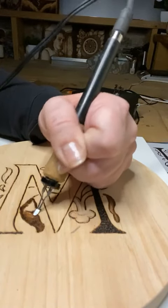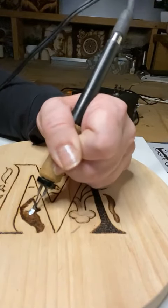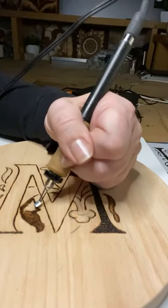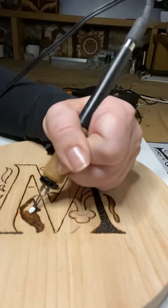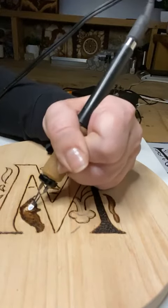And if you work with the grain of the wood, the burn comes out smoother. Even if you do sand the wood down really smooth like glass, the burn still looks better if you kind of move with the grain of the wood. If you don't, it kind of skips over and makes dots.